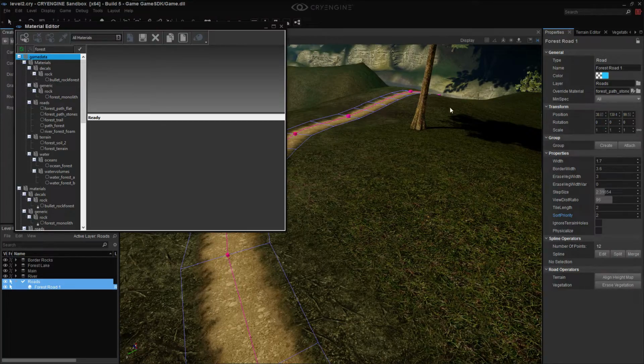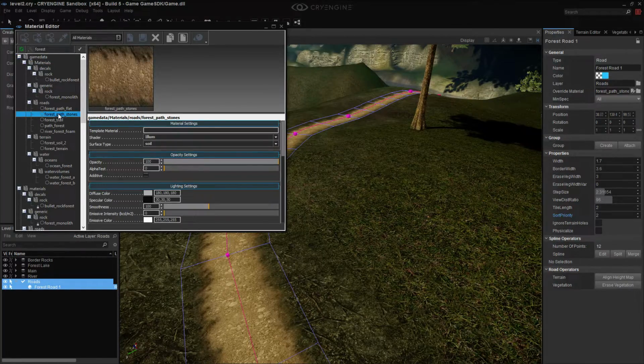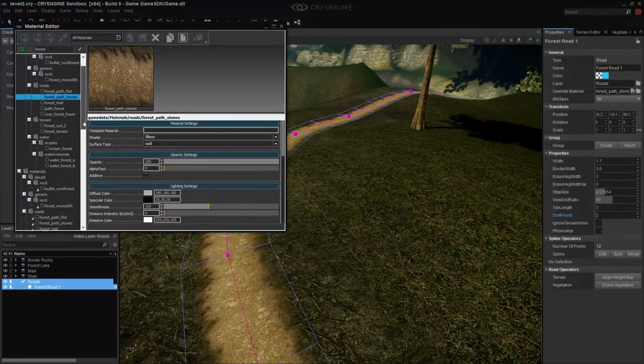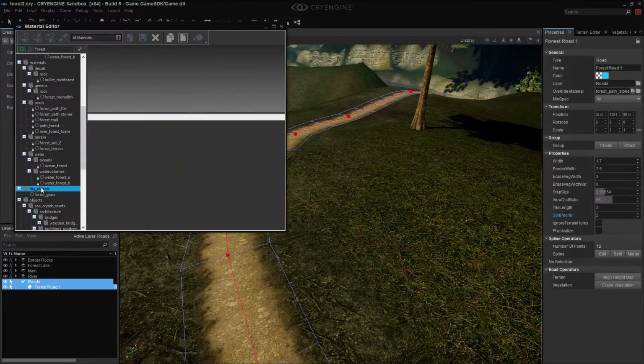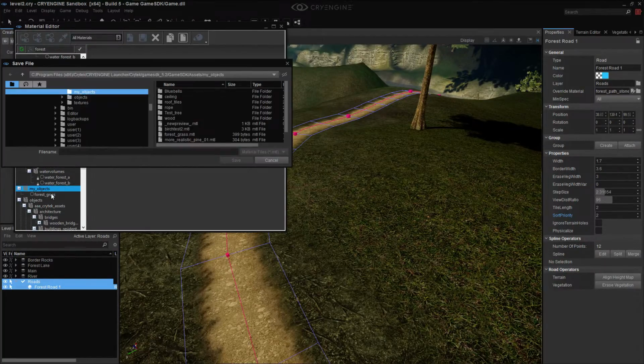Roads, forest, path, stones. Let's copy this one. Copy this one, go to my object, paste, forest, path, stones 2.